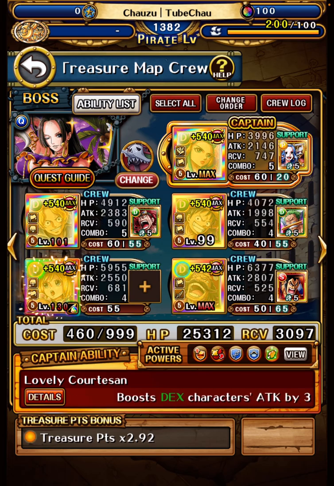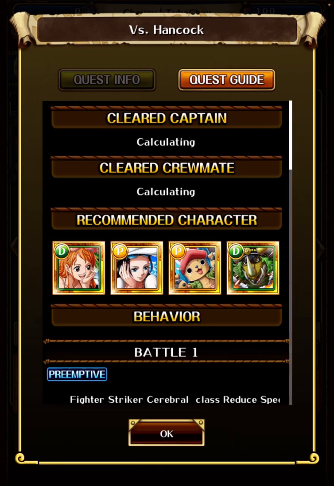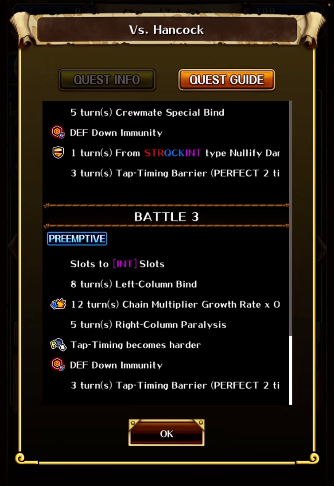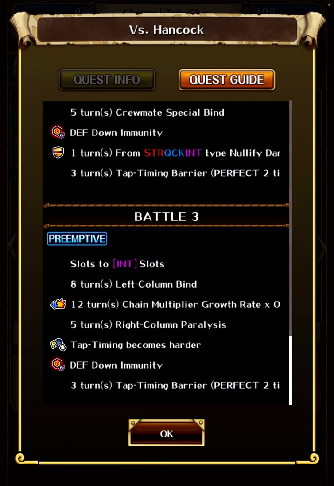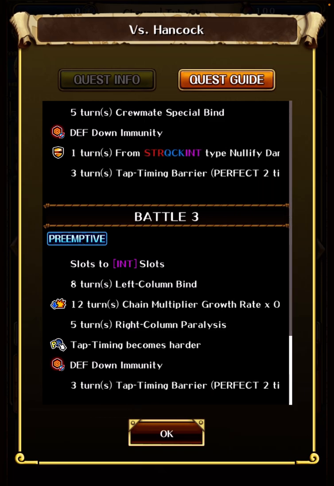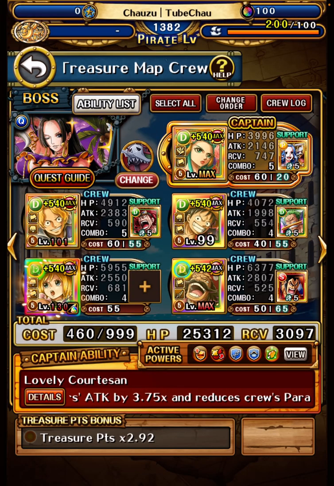Use Nami to... First you use Roger to remove the bind, double special. Then you can use the Nami and Sabo. Sabo helps with getting a chain boundary, so we can ignore that decrease chain a bit. And yeah, I think that's basically it.